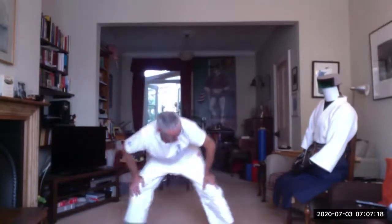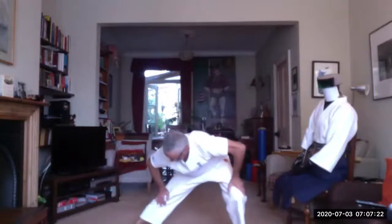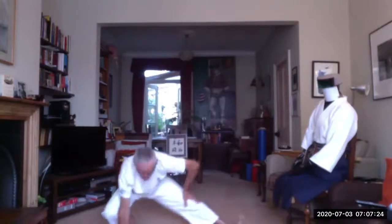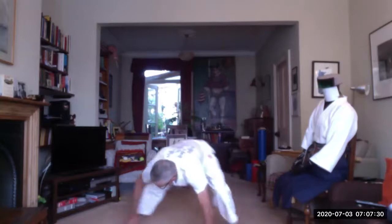Good. Now leg stretch, left leg first. Right leg. Left leg. Right leg. Drop down, toes up. Change over, left side, toes up. Back over to the right.